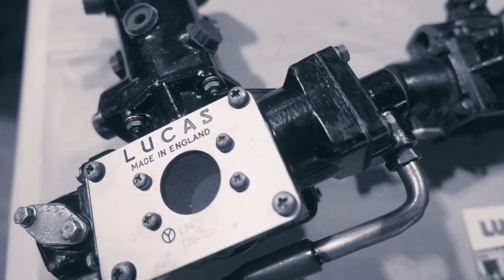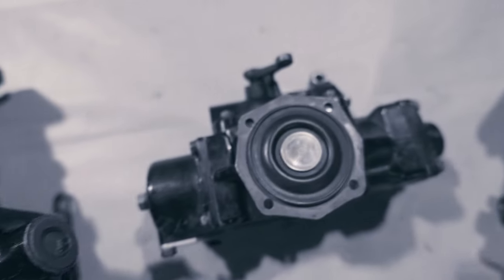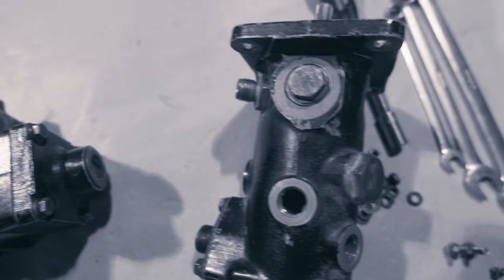As I said before, now you know more than you ever wanted to know about Lucas fuel injection. I use that term lightly, mucking around. It's a little bit more to it than that.